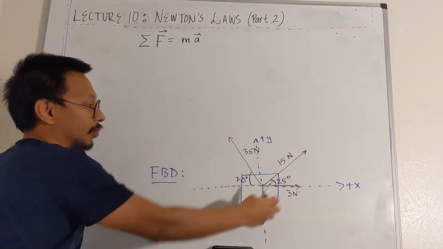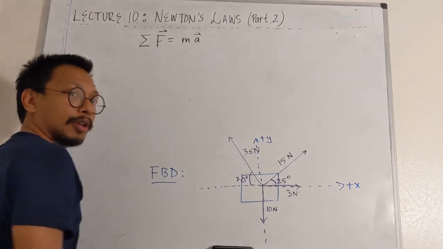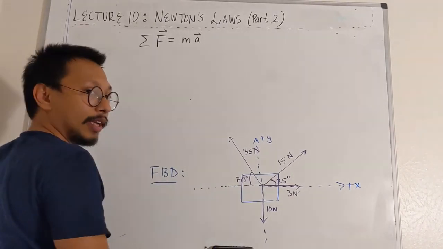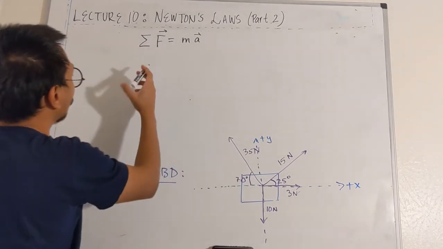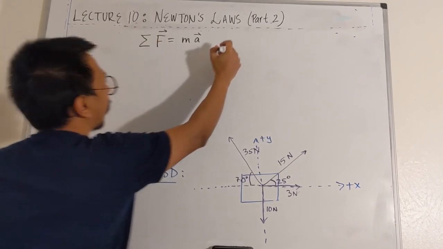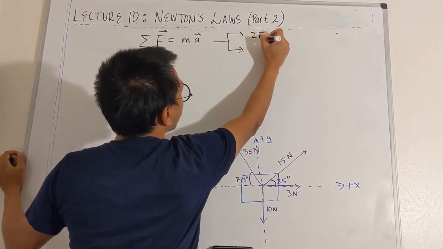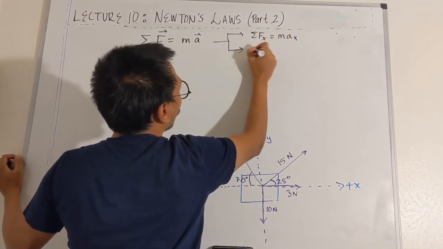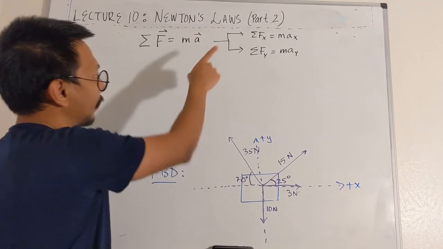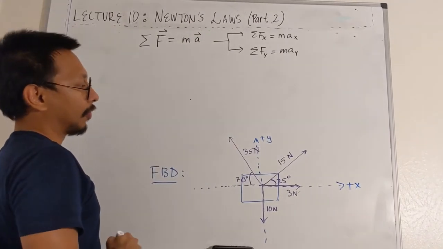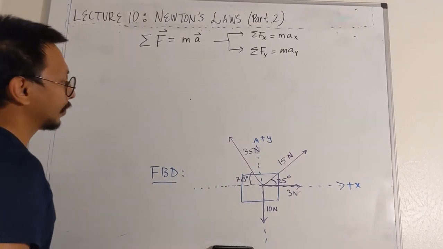So as we can see from the free body diagram here, we have multiple forces directed in multiple directions. So we want to only add x to x and y to y directions. So that's why first of all we have to break this down into its components. So we will investigate the x Newton's law equation and the y Newton's law equation separately. Before moving on to there, it is integral that we find out all the x and y components of all these different forces. So let's look at each force separately.